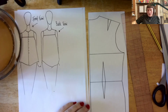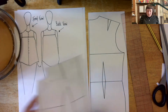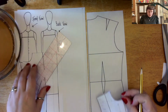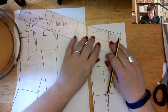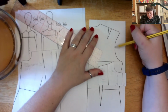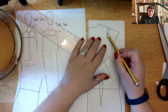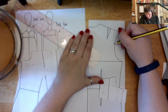So on the front, we obviously use the shoulder dart to open up the bottom. Now on here, I don't want to use my shoulder dart. So I'm going to measure across my shoulder on the front because I want it to be the same measurement. And I'm going to move my dart out to the end of the shoulder. Now it might look slightly different. It's because these have been made up on the computer and they're not exact. So this now is my new shoulder line.